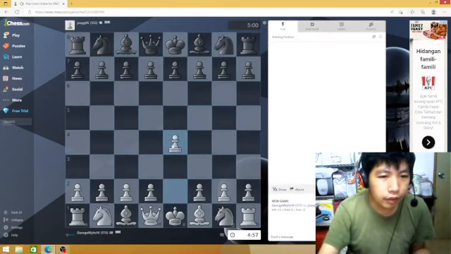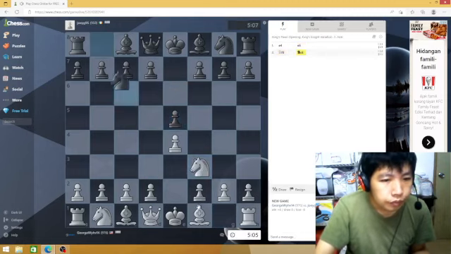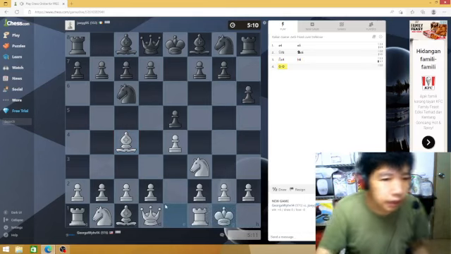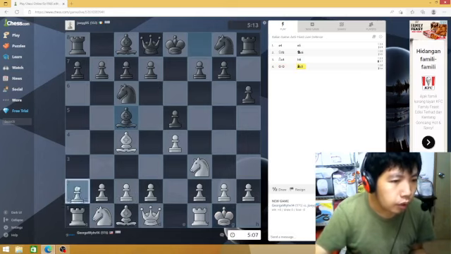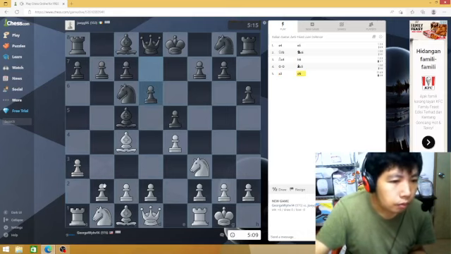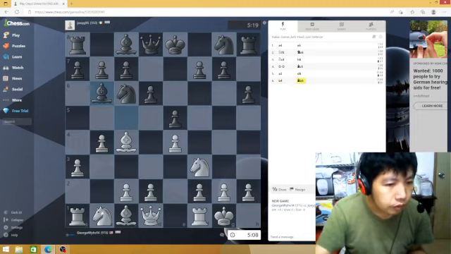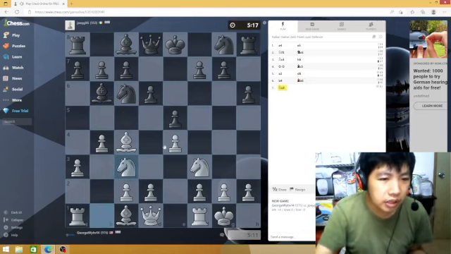Okay, I start with e4, then the knight, then the bishop, castle kingside, pawn to a3, pawn to b4, knight to c3. Let's hope I don't make any mistakes here.